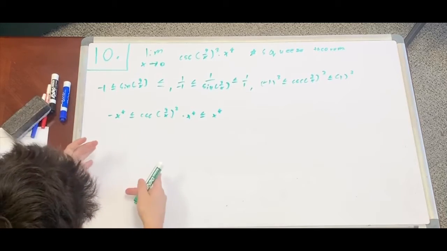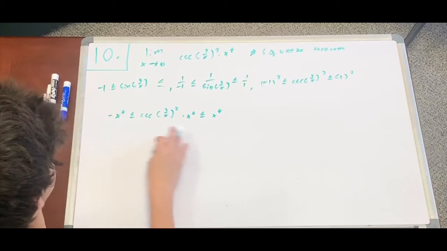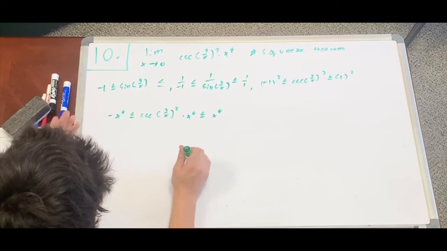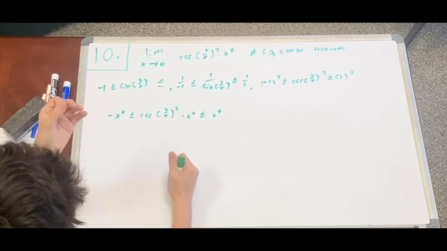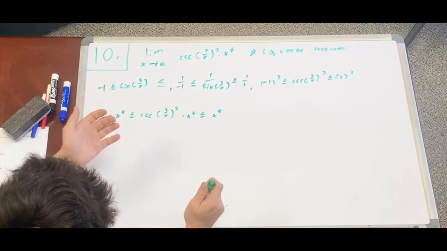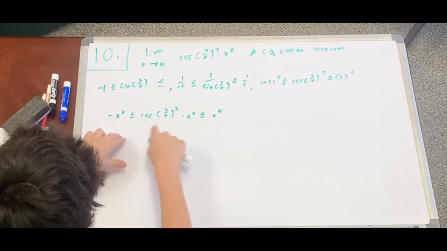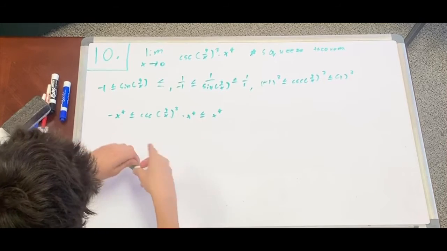And it's in this format because these limits are very easy to analyze. So basically, the squeeze theorem states that if a function is in between two functions you can analyze and find the limits of them, if these two are both equal, then this must also equal the limit. So let me explain.